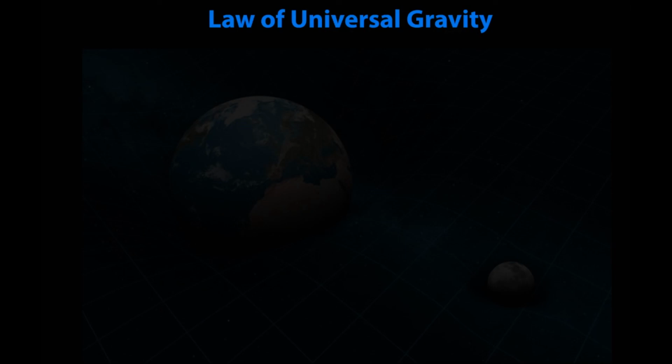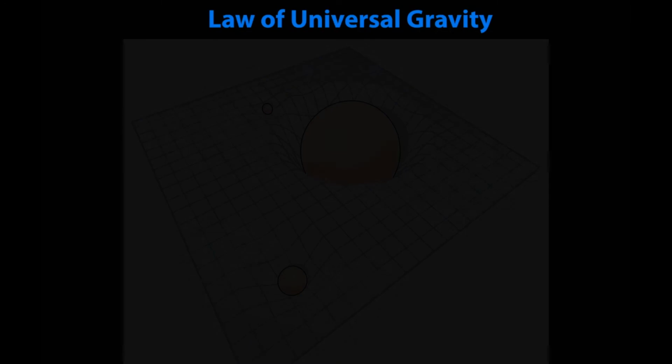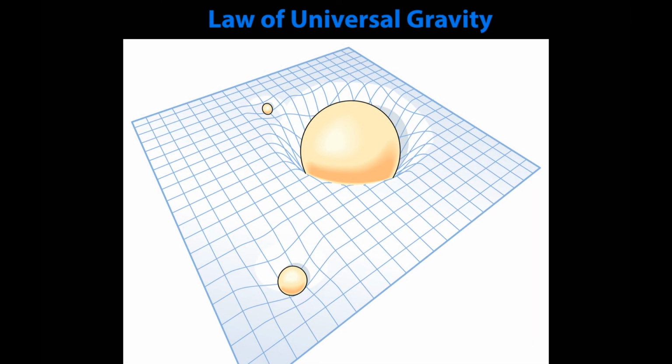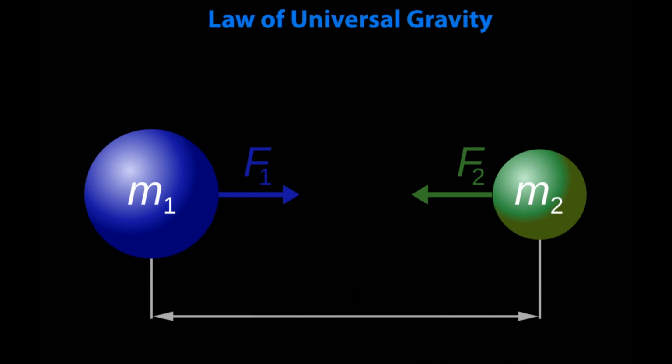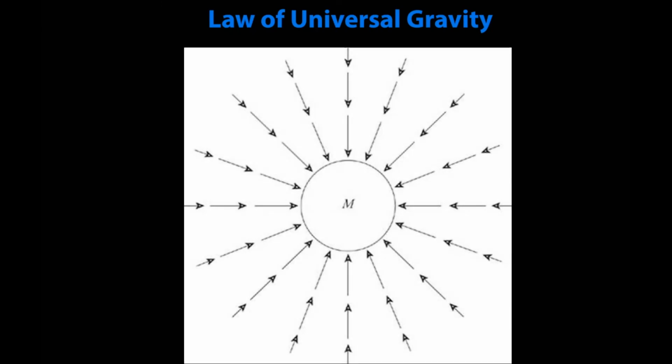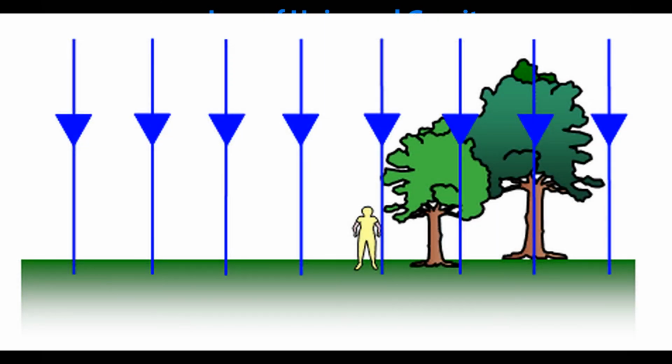To start out with, any object with mass will create a distortion in space around it. That distortion will get weaker the farther away from that object you get. Any other object with mass that is in that distortion will feel a force from that distortion. That distortion is called a gravitational field. And like I just said, the farther away from the object you get, the weaker that gravitational field becomes. Anything in that gravitational field that has mass will feel a force in the direction of the field from the field itself. Let's give you a small visual.